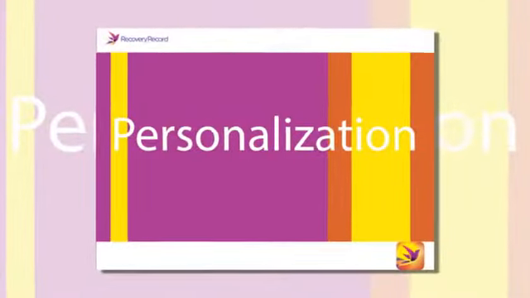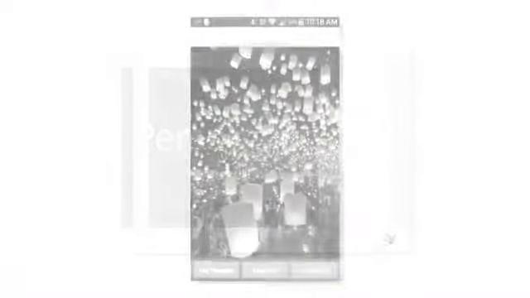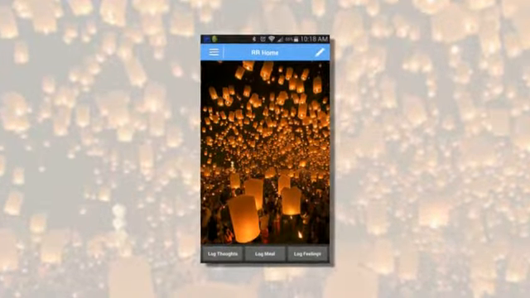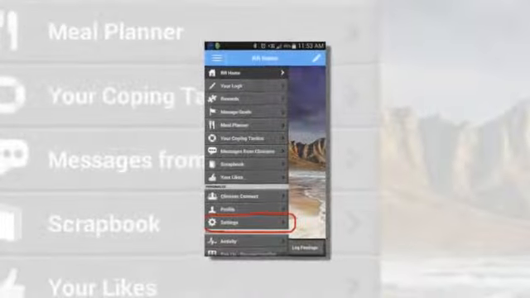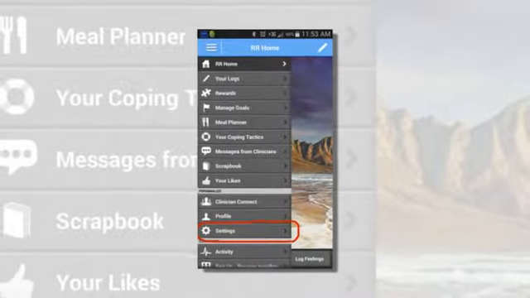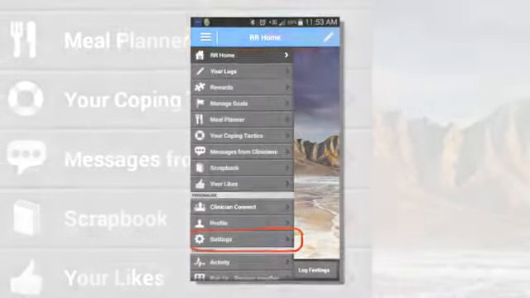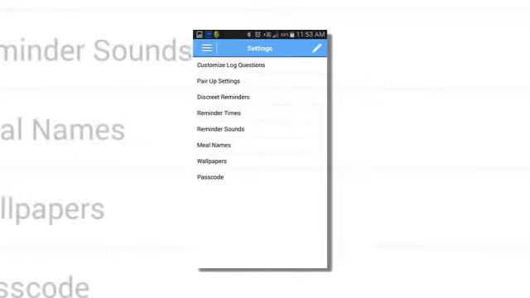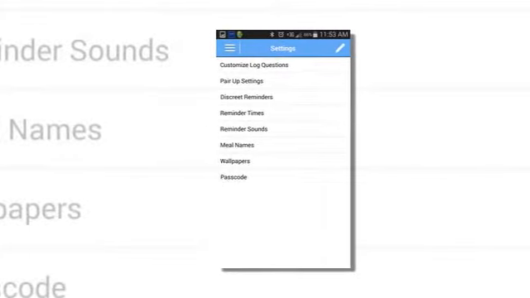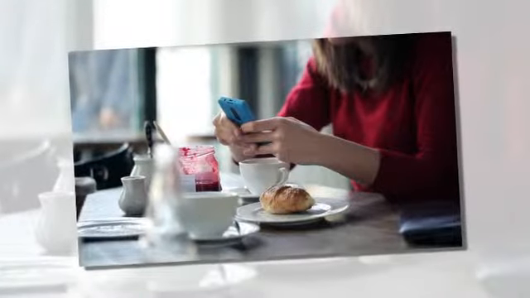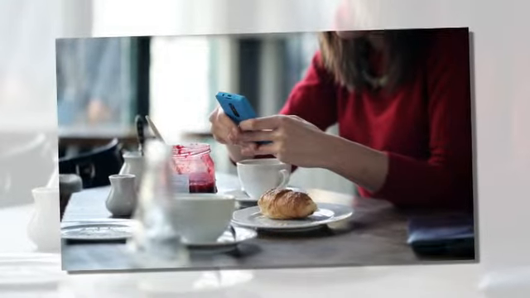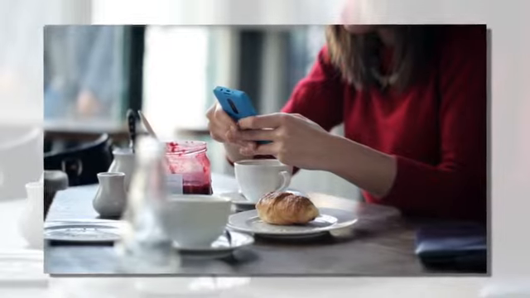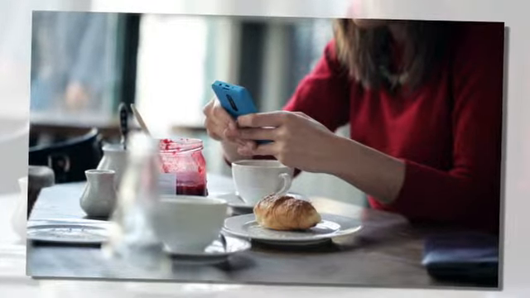Okay, now we're going to help you personalize Recovery Record for you and your diabetes management. To set up your initial preferences, return to the main menu and click on Settings under the heading Personalize. Settings is marked with a round gear icon. When you click on Settings, you will see a list of options. Most of these options are about your mealtime reminders and logs. For the purposes of this study, we will ask you to use the mealtime reminders and then after eating log your meals and snacks. So let's personalize this feature to your typical eating patterns.